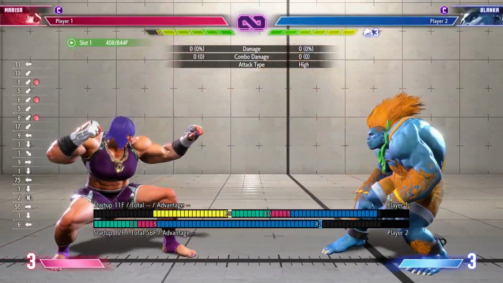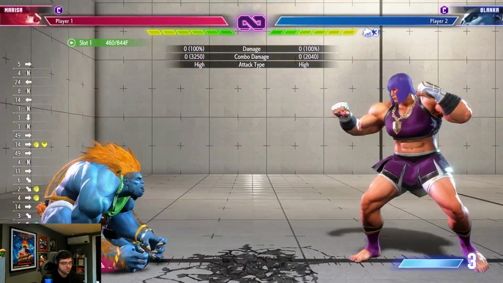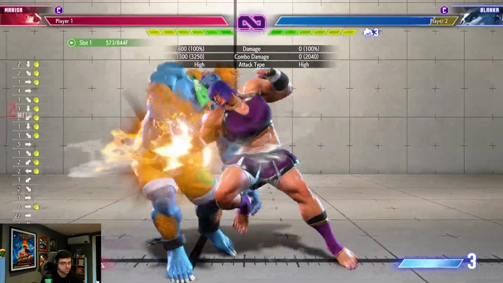Just one thing to add as well, the annoying throw version of this move, which is more likely to happen at close to mid ranges. The best way to actually answer this is to simply walk backwards. The grab will whiff and you can get a really nice punish. Using simple forward and backward steps is a great way to stay unpredictable.